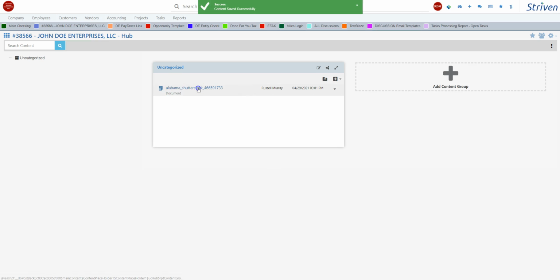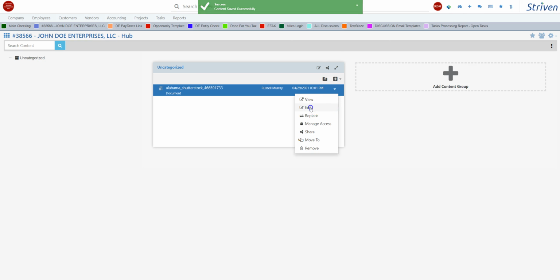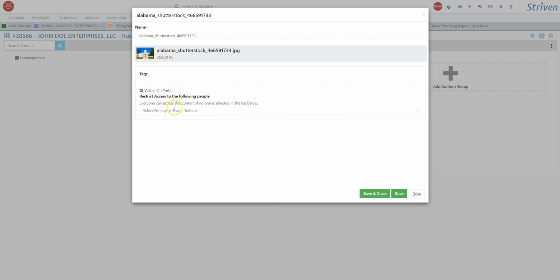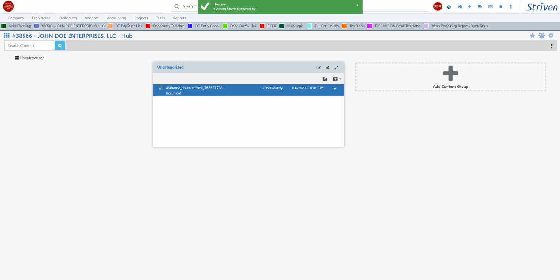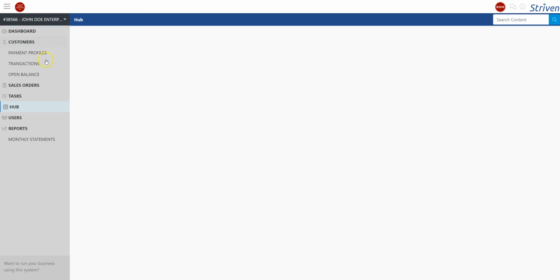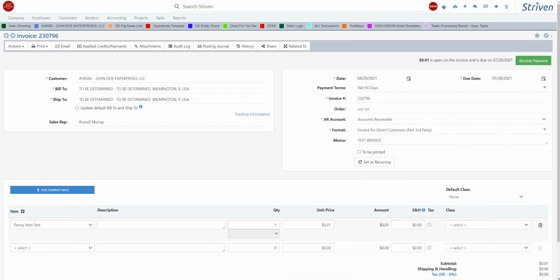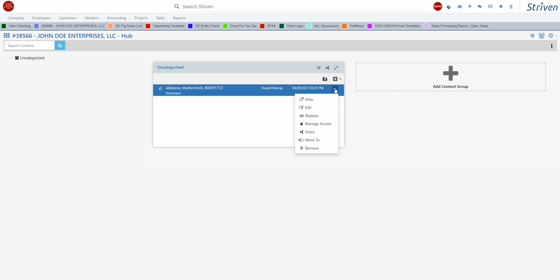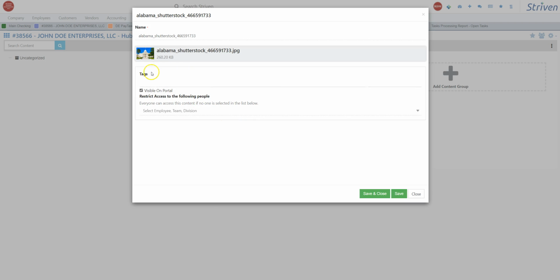Let's save it. We need to make sure that it is visible on the portal. So let's go back in and edit this. Turn this on here. So any images that you've uploaded, here they are. They're in the portal. So you can make an image, and this is what the customer sees. So when you're turning an image on and off, you can do so from right here. So you click it right there.